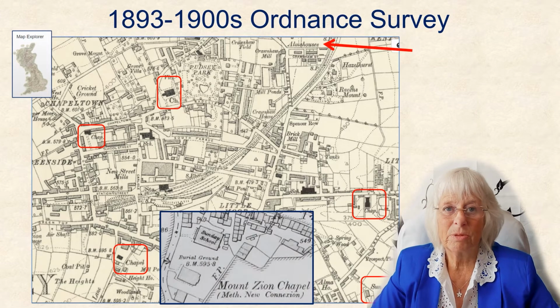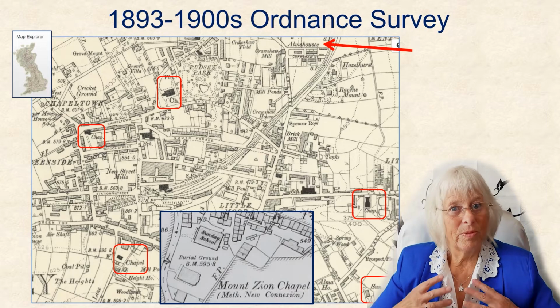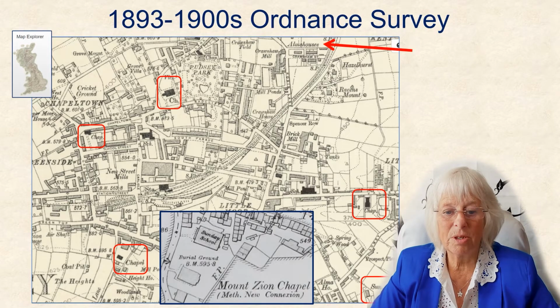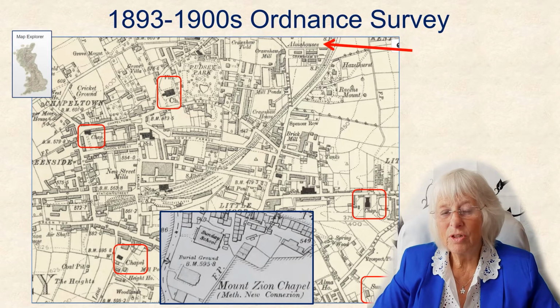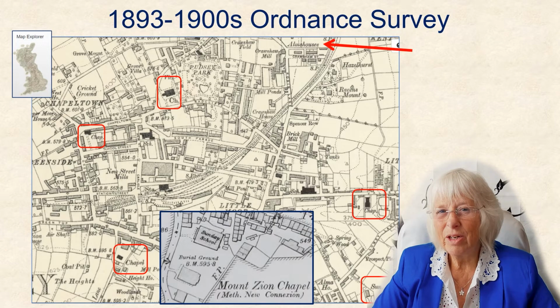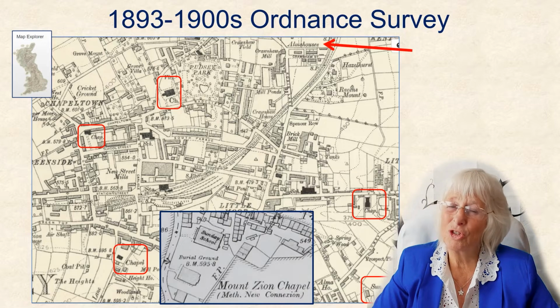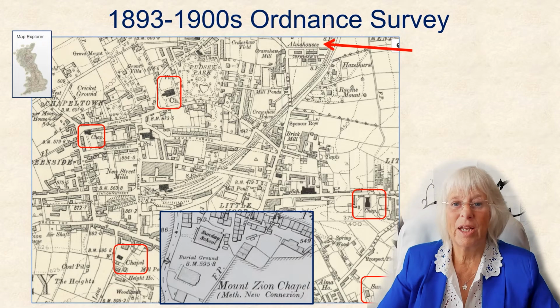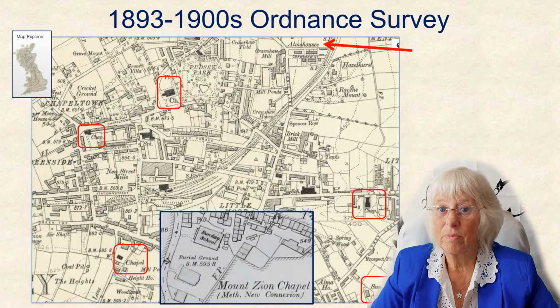Now the other picture I'm showing you here from a map is the fact that this church at the bottom left had a burial ground. So that indicates there may be stones to be found, of course. If the church didn't have its own burial ground, then where are you going to look? Well, first choice will be anywhere but the Anglican cemetery, but that might have been the only place they could go.